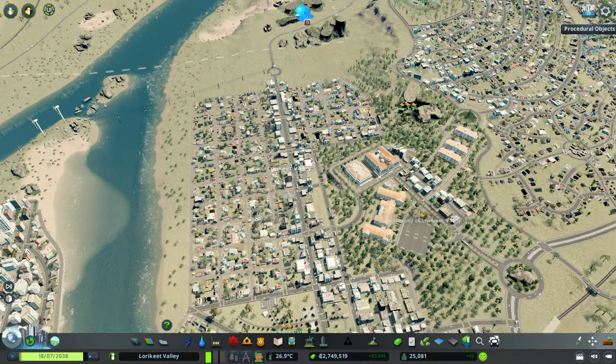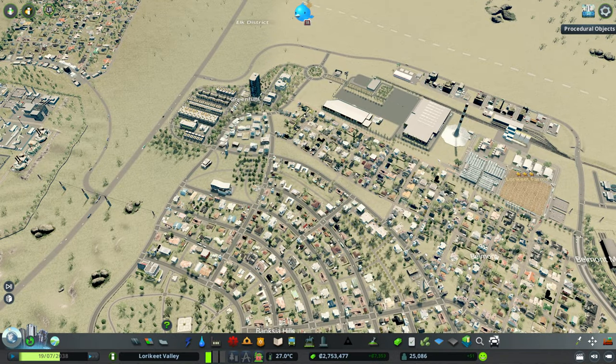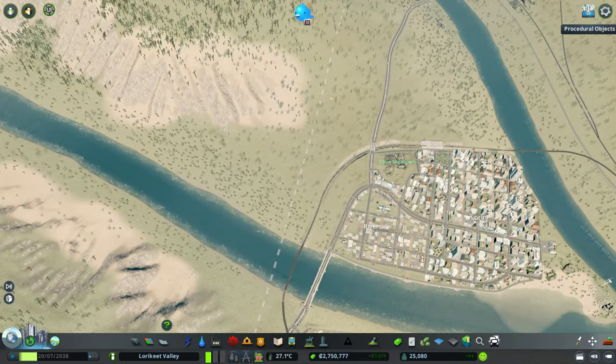So, last episode we did a fair bit of detailing work, mostly around this roundabout, and also just generally around the place, really. This week, we're actually going to do something a little bit different.